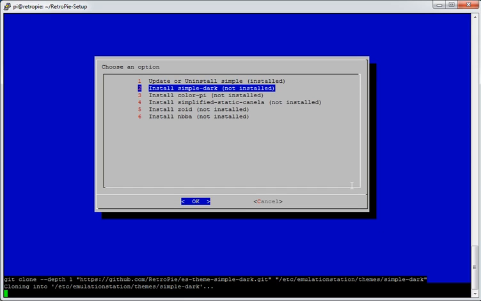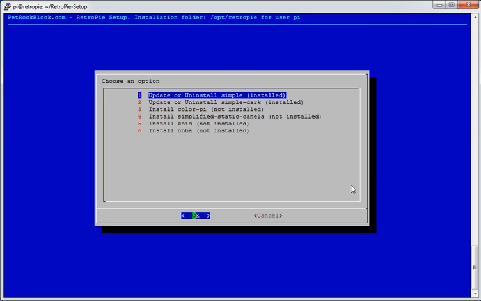It goes and downloads it. Again, a lot of these options in the RetroPie setup script will need an internet connection, so try and hook it up to that there. Once you've configured it, obviously you don't need it anymore. You don't need it to play games, you just need it to change some of these options when it downloads extra files. It doesn't take too long to do this, maybe, I don't know, 30 seconds in total to get one of these themes. It downloads it, copies it, there we go, so that's installed as well.